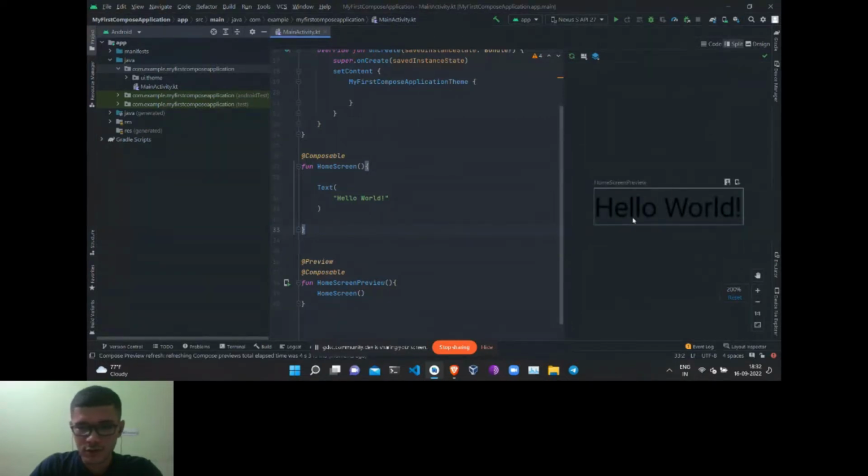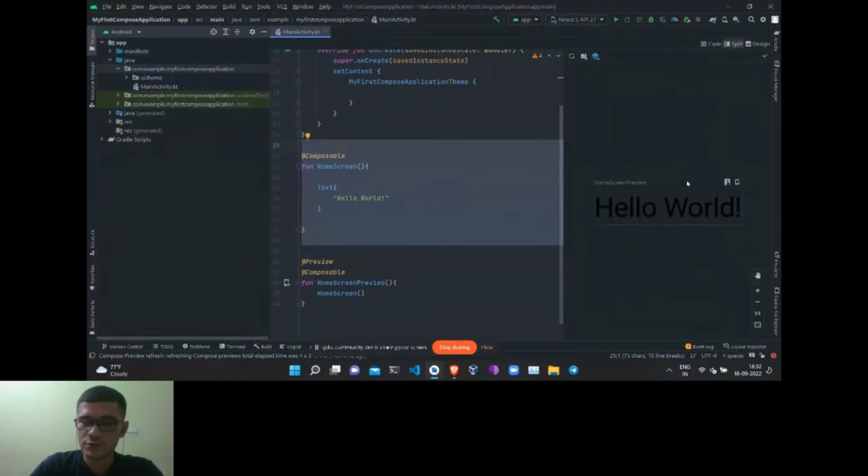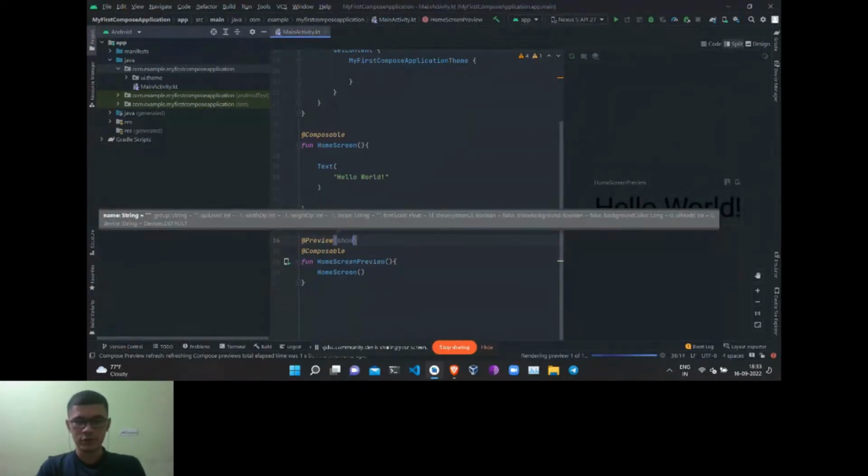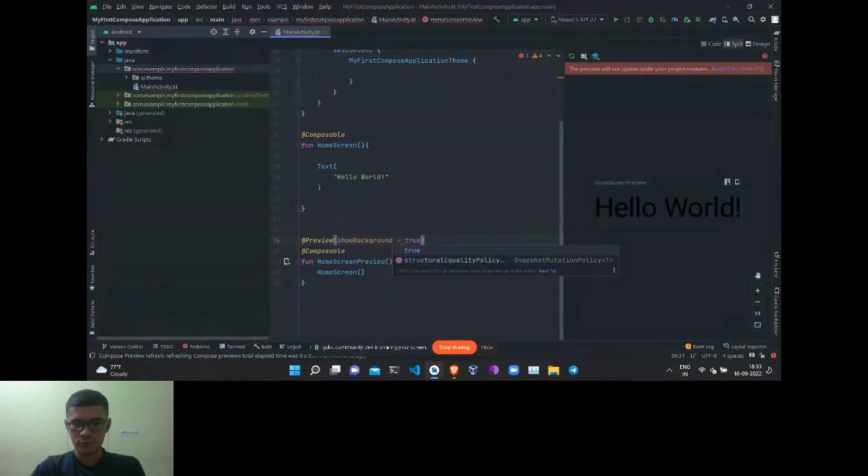So this is what this composable function will actually print to the screen. And this is the preview of what we are going to see in the mobile. For now, the preview is transparent. So to make it more opaque, we can go in the preview annotation and write inside of brackets showBackground, and we can put it to true.